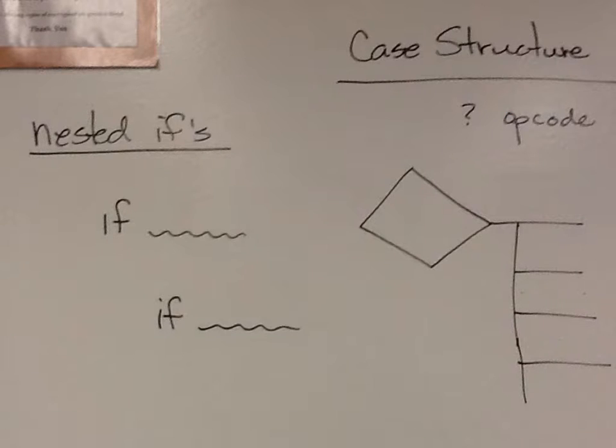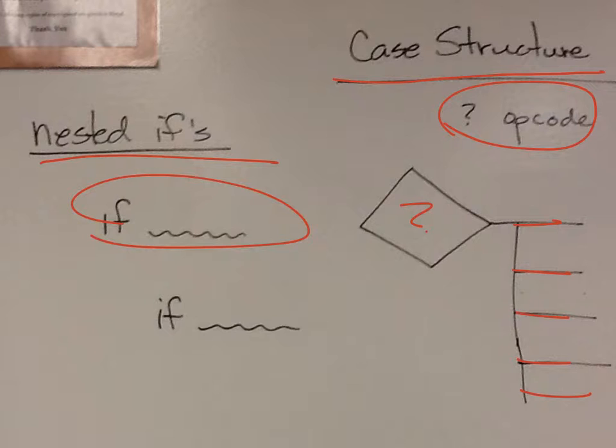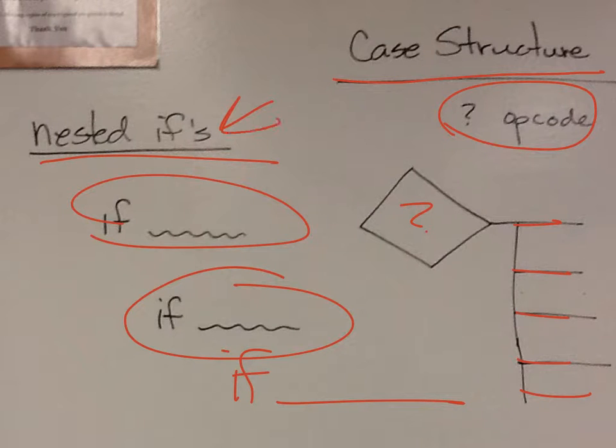We talked about case structures today, and we did an example of case structure. We did it with bash scripting. You have the opcode, you make a decision, and that decision jumps to one of these particular things. It's like nested ifs. You make an if, you could put another if in here, and you could have nested ifs. Python, this is what you'd have to do in Python. It doesn't have a case structure built directly in.